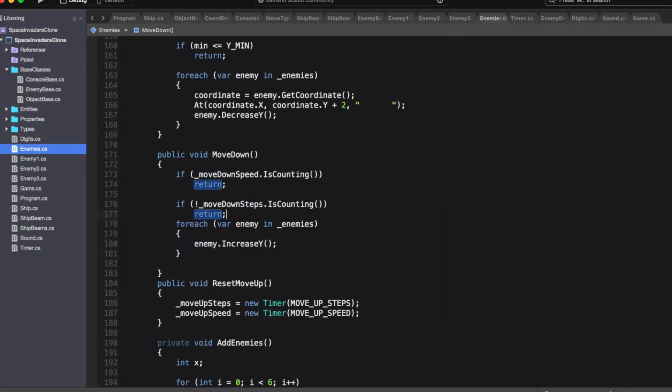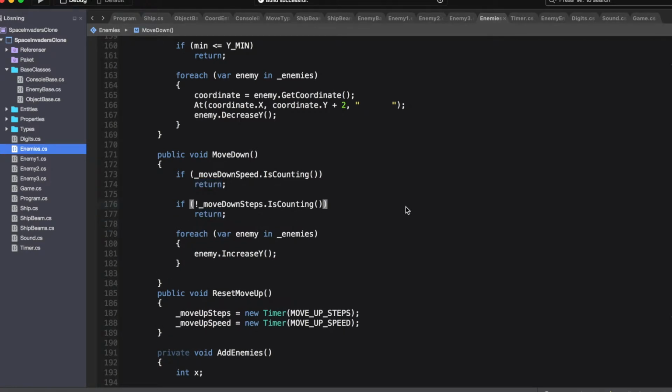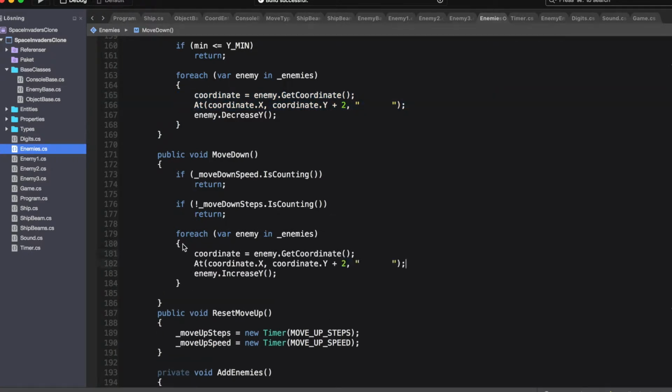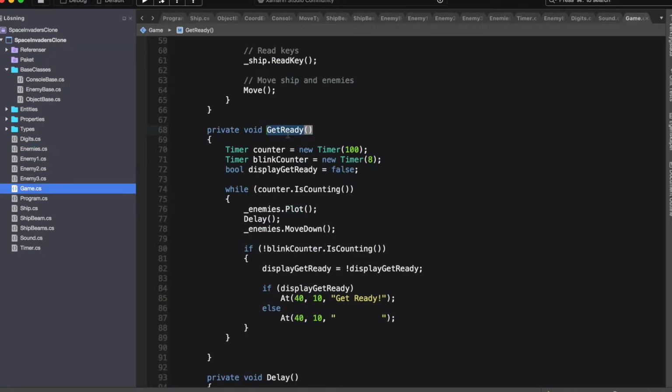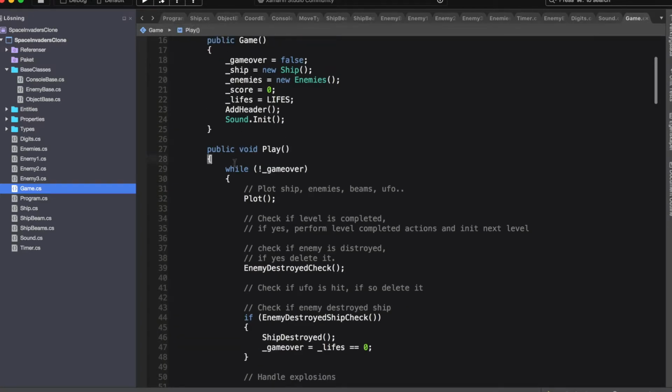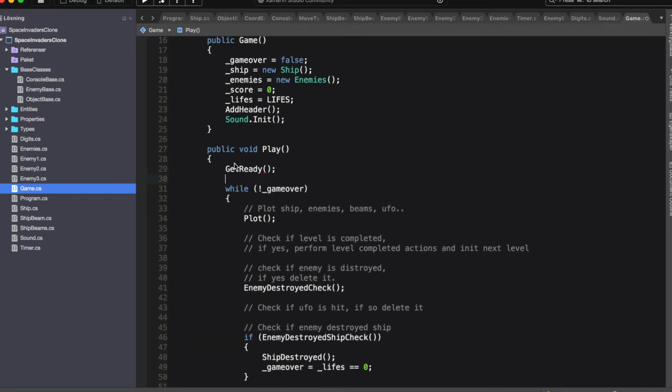So if we're not moving, or if we've reached the limit of 27, we should just return. That's the idea. We need to get the enemy coordinate so that we can delete the top row as they're moving down. And then we need to call the getReady method in the play method in the game class.